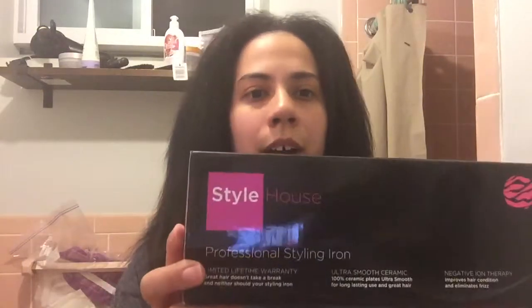So, what I'm going to do first impressions on is a straightener that somebody went door to door with, and they went to our job, and she said that they were doing like a promotion, like it's usually $200, so I bought it for $30. It is the Beauty Amplified Style House Straightener, professional style iron. It says limited lifetime warranty, great hair doesn't take a break, and neither should your styling iron. Ultra smooth ceramic, so it's 100% ceramic plates, which is great. And it says there's negative ion therapy, so it improves hair condition and eliminates frizz.